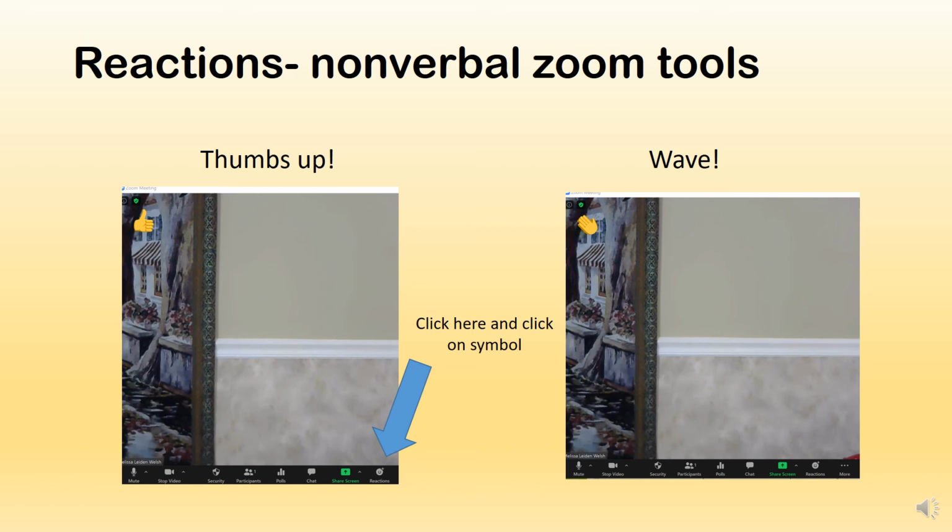The other option is to wave if you would like to speak, or if you want to just get the attention of the host. Again, simply clicking on the reaction button at the bottom corner and clicking on the hand waving. It's also a great way to say hello and goodbye to those attending the meeting. Have fun!